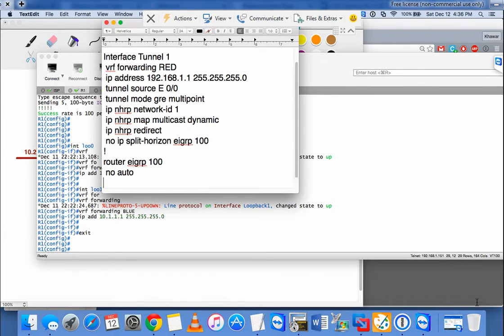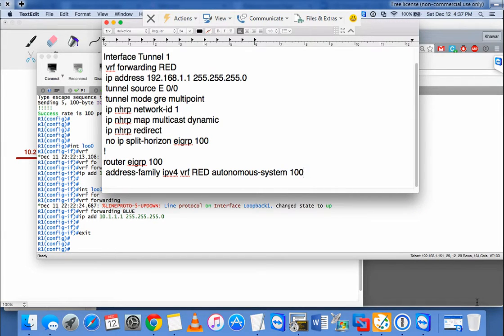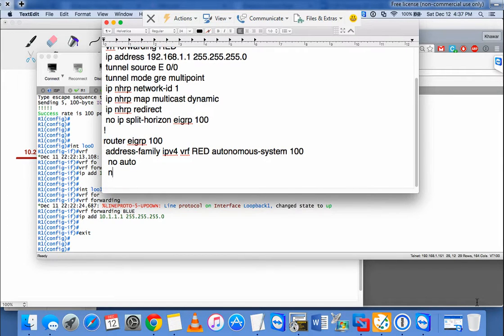Alright. So before I do this, address family IPv4 VRF red, autonomous system 100. Let me just stretch this a little bit. No auto-summary, and the network statements now.